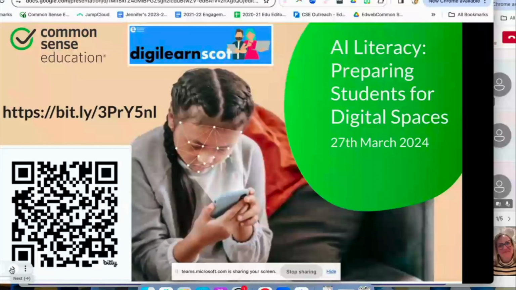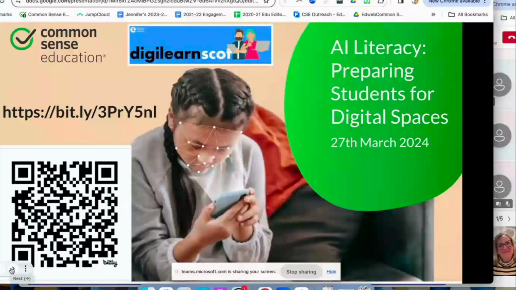So I know it's tempting to think AI is new, therefore we need a brand new set of skills to manage AI in the classroom. I just wanted to reassure you that actually all the work you're already doing around digital citizenship, around online safety, all of those skills and dispositions are foundational to tackling and benefiting from all the opportunities that AI has to offer. So you're already doing the right things. So what we don't need is a completely new approach, but perhaps just adding on a few bolt-ons, a bit more understanding. And I guess AI does offer more opportunity for you as teachers.